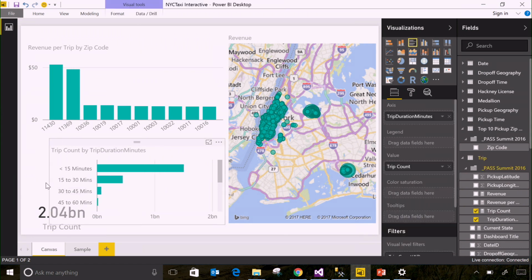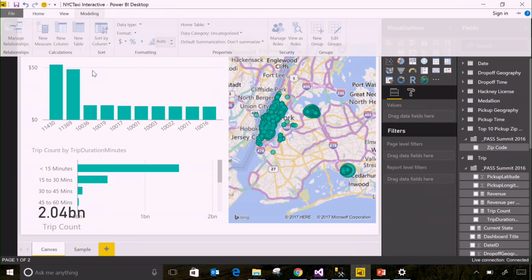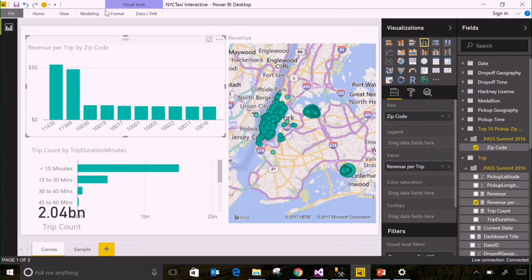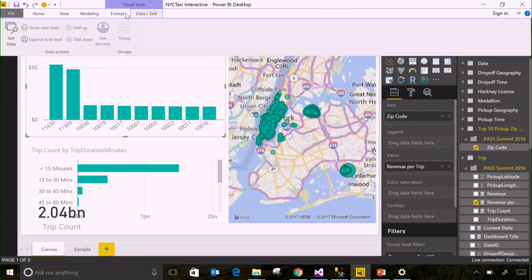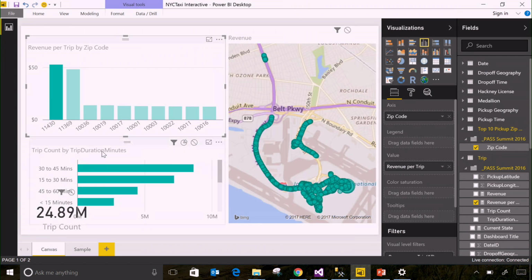And there's a neat trick in here in Power BI where you can actually change how the visuals interact. So what I'm going to do is change how this visual interacts with this one. Instead of slicing it, it's actually going to go ahead and filter it. So now when I click on the bar for JFK, you only see results down here for JFK. And you can see the vast majority of the trips for JFK are between 30 and 45 minutes. There are some there between 15 and 30 minutes.